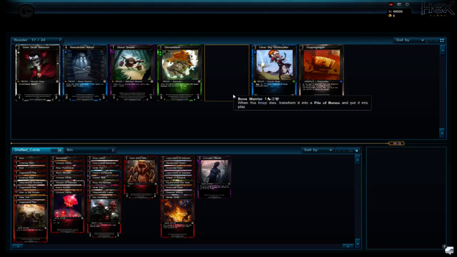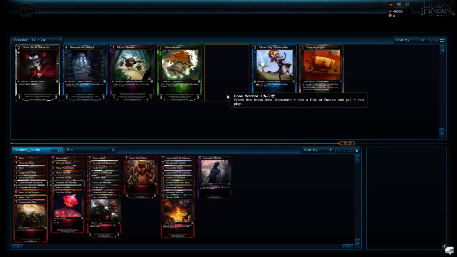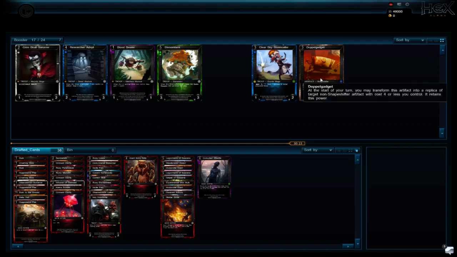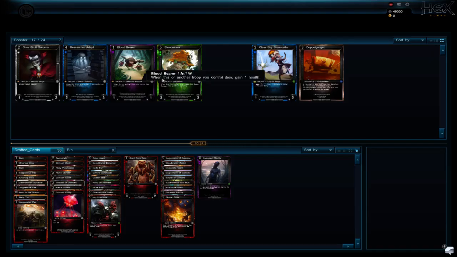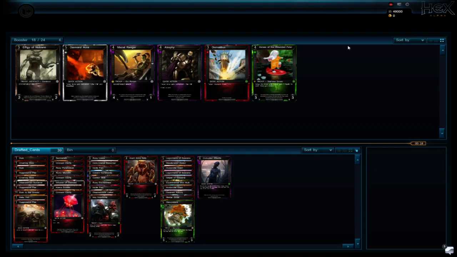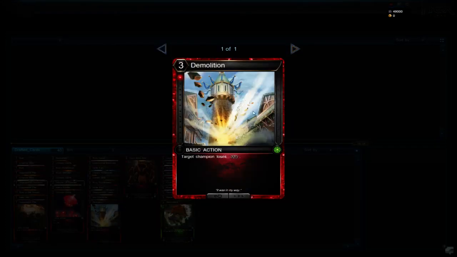This card still doesn't want to render. So what do we want to cut here? I think we want to cut out this Shroom Tank because it's the beefiest and it creates lots of blockers, and we don't want our opponent to have blockers. And we'll grab this Demolition. Might even run it, I don't know.